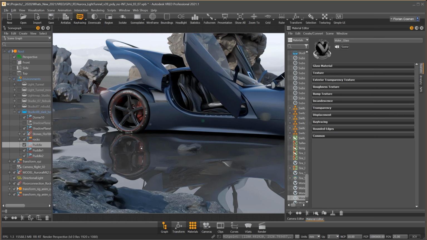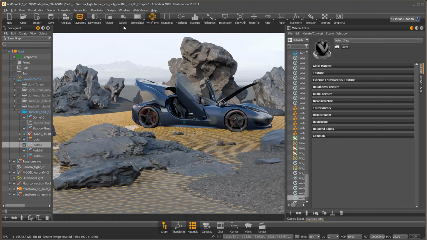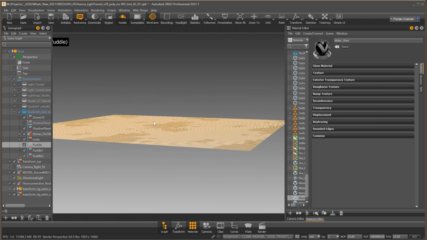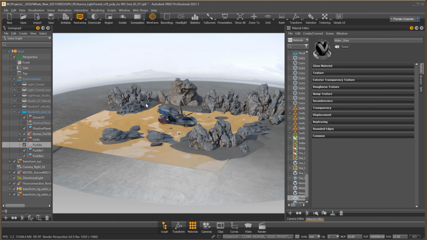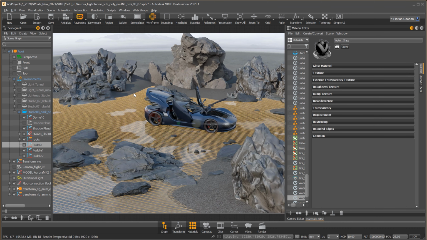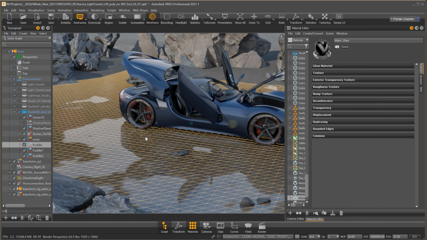So first of all, I'm selecting the puddle, and the puddle is basically nothing else than just a simple quadratic plane, which you can create in VRED as well. That doesn't matter, and you have to place it on top of your ground texture or ground object, and then assign a glass material to it.